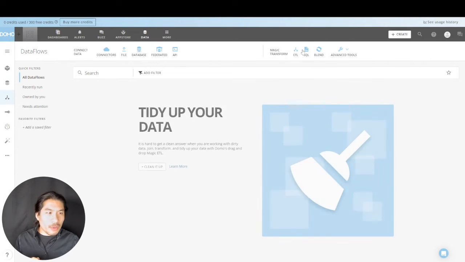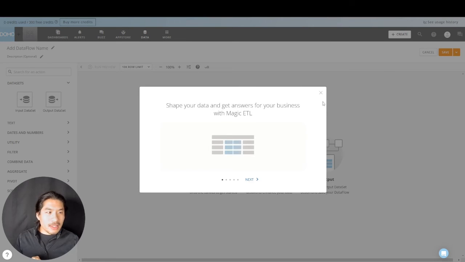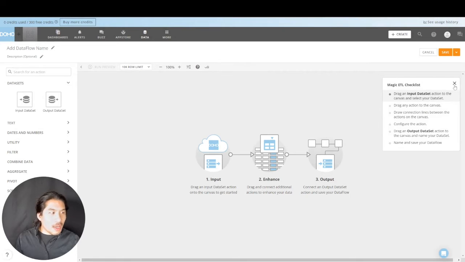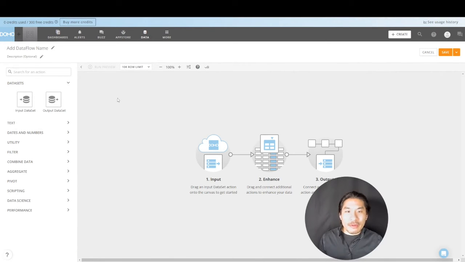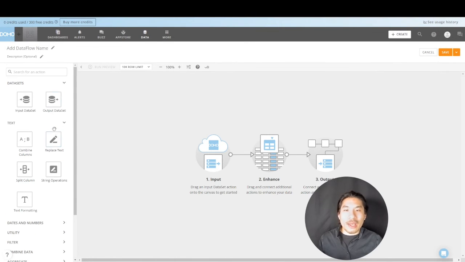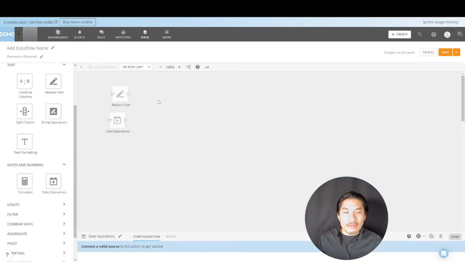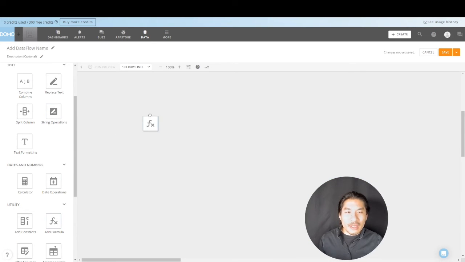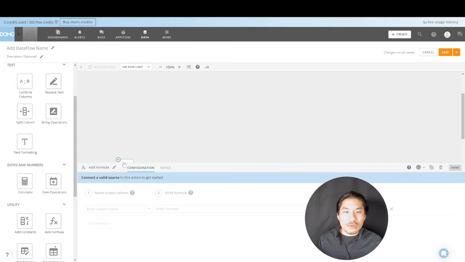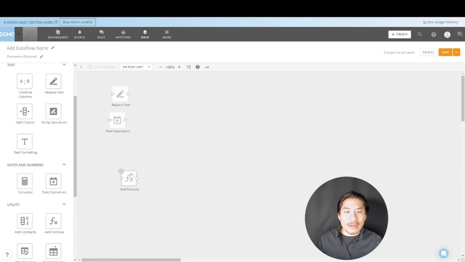Okay. Another reason why I like Domo is this ETL thing. So let me explain what this is. This is essentially our kitchen, and this makes it very, very easy for me to cook. All these things on the left right here, imagine that these are tools in our kitchen. We have a stand mixer, we have an oven, we have a cutting board, stuff like that, whatever we need. And what I can do here is I can just drag and drop. You do not need to be a math major. You do not need to know how to code to produce things, which is so amazing.